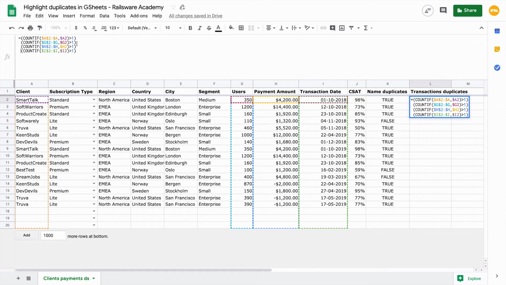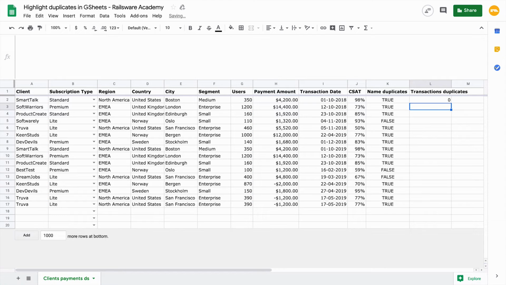Connect all of those formulas with an asterisk. Asterisk works as an AND operator in this case. Hit Enter. 1 is equal to true and 0 is equal to false. Do not mix it up with the number of duplicates in the dataset. You can now drag this formula to copy for each row. And here are the results.